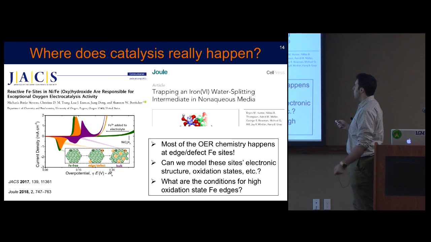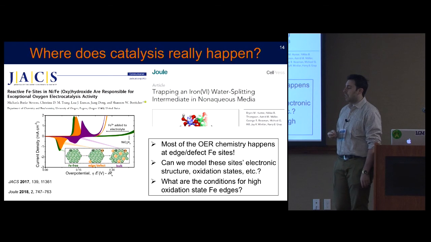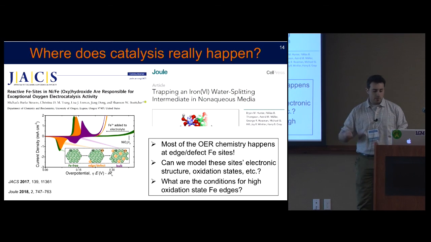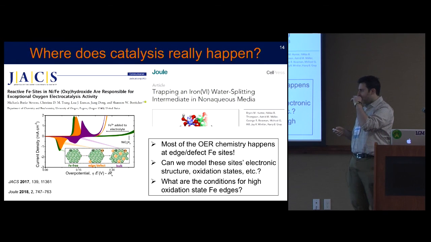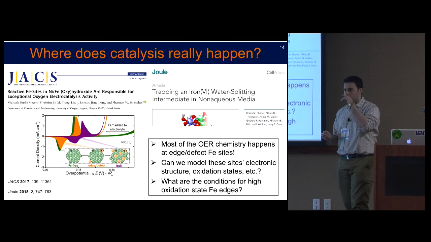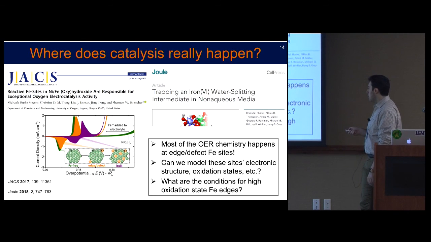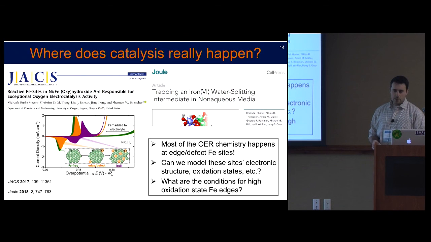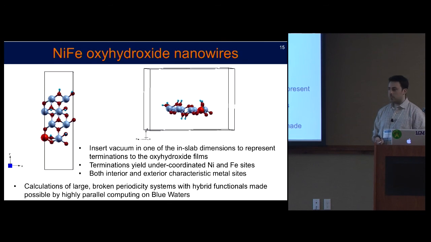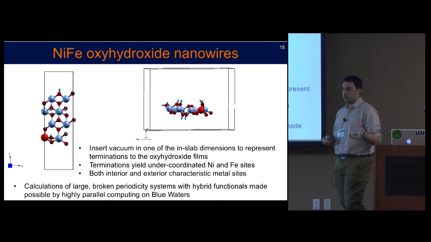And then there's been some other experimental work where they claim to see very high valence iron intermediates throughout the catalytic reaction. So we figured that we could break the 2D periodicity of the unit cell that we had been using in order to explore these very likely more active sites, which I'll call edge sites. And we can do a similar suite of analyses to get an atomistic understanding of these sites. So this is somewhat of an ongoing work, but I'm going to talk about what I've learned so far.